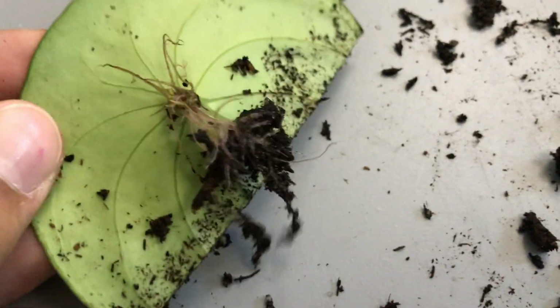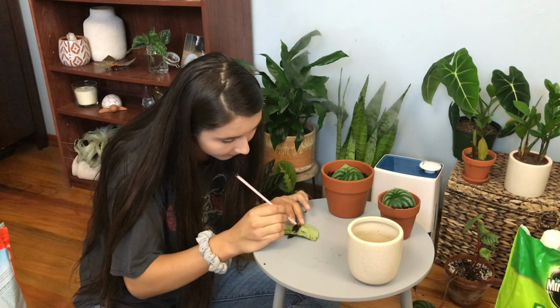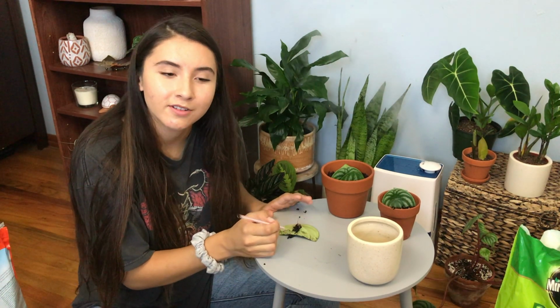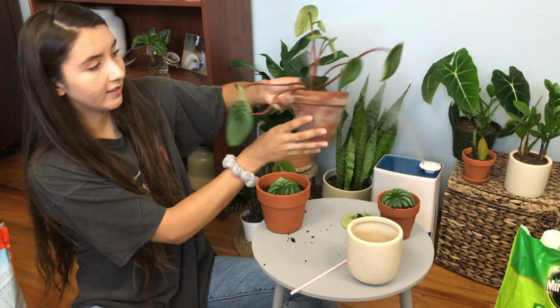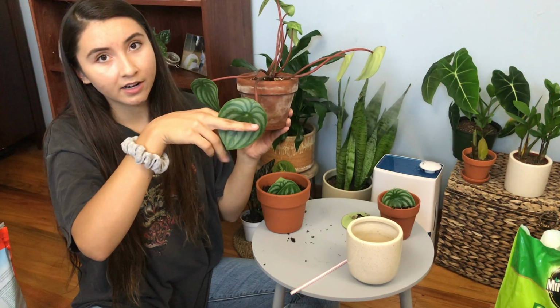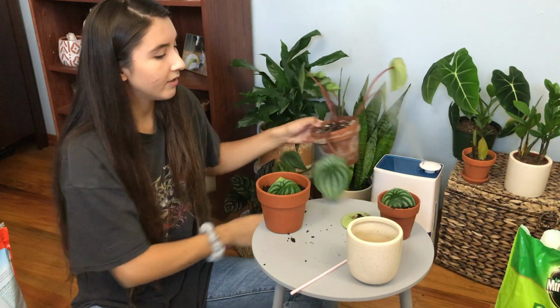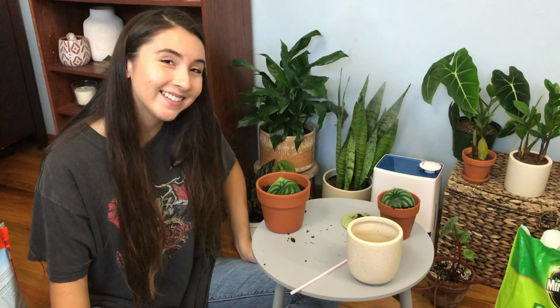So I'm gonna gently remove as much soil as I can. This is a weird thought, but I feel like a fossil excavator trying to not break the fossil while removing the dirt. When I cut the plant, I cut it horizontally like this. So this bottom section does not have a stem, or the part where the stem was connected to it. So I kind of want to see if that has roots growing from it. And I'm not gonna lie, I'm gonna be very sad if it doesn't.